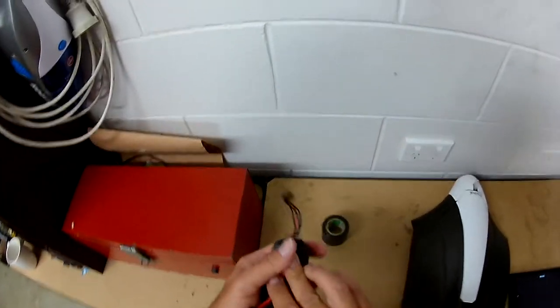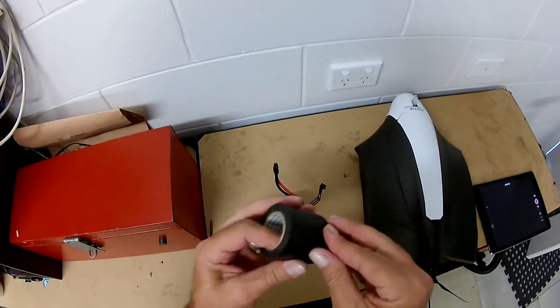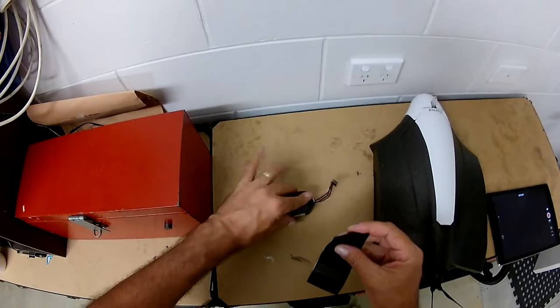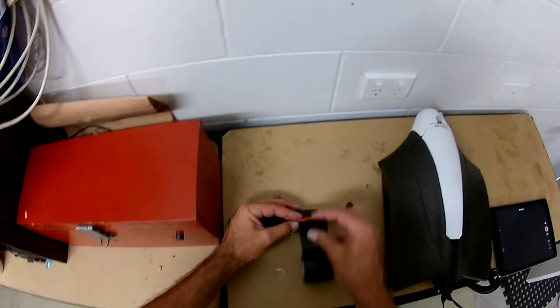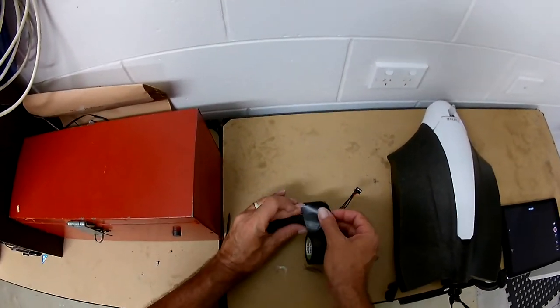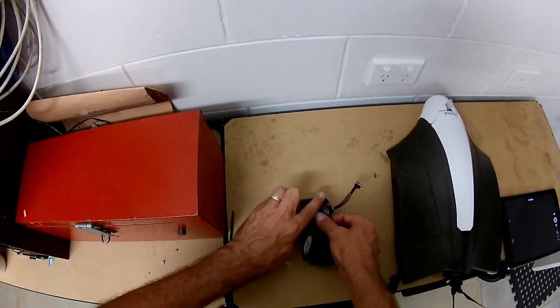So what I thought — to get these wires out of the way, I might just tape them down. Just run a bit of tape around like this, so it's a bit similar to the other battery. I might even run the balance lead around — actually, I won't worry about the balance lead because I don't want to charge it still. So I'll just pop this around like this.